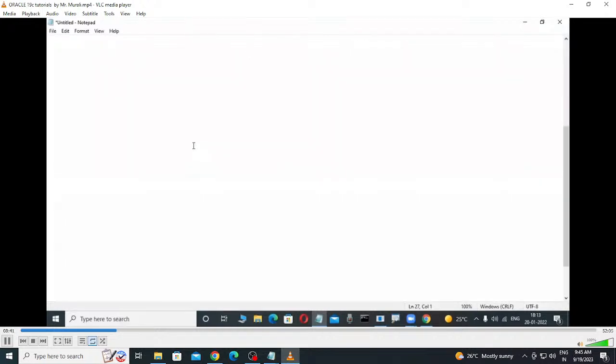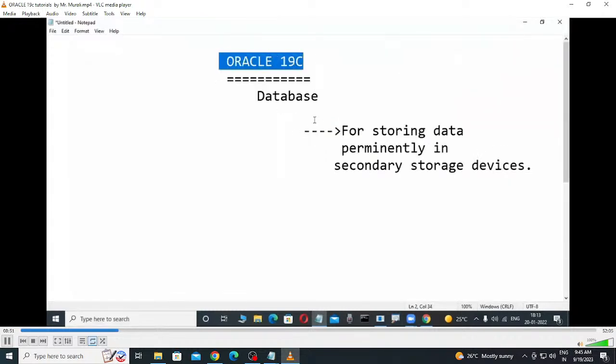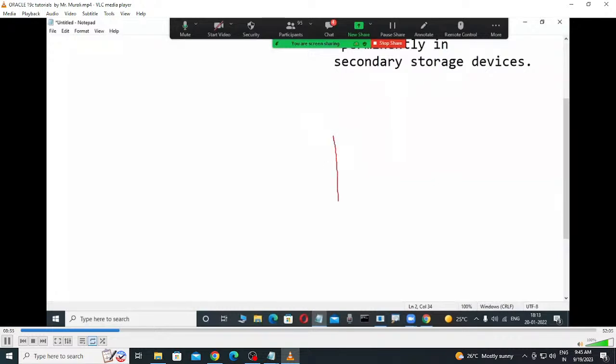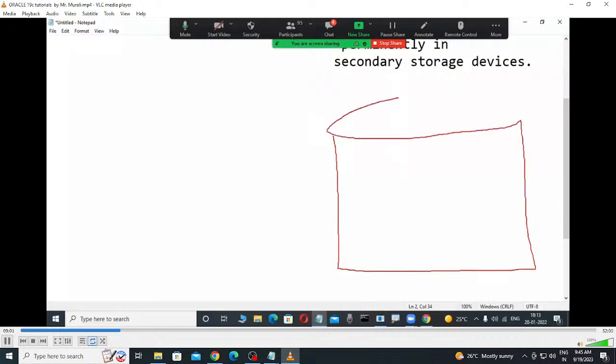Concentrate here, very important. Suppose I'm a first-time newcomer. What am I thinking? Maybe the database is something else. Suppose I'm installing Oracle software, which is one of the database software. Whenever I install Oracle software into my system, some place is automatically created in the hard disk. Maybe this place is called the database. So many people think like that, that here we store data.